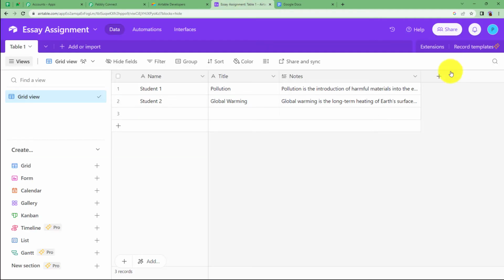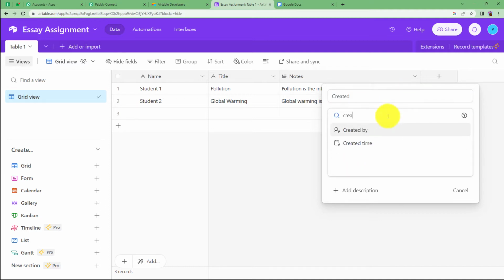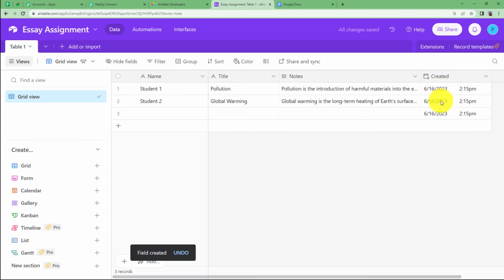Now, because there is no trigger field over here, which is created, it can't detect any trigger field. So go back to your base, click on this plus button. The trigger field is that whenever your complete content is made, your table is created, in the end you have to add this field. So it detects the last field and fetches the complete content up to the last field, which is the trigger field. Click on the plus button. First of all, give it a name called created, and then the type will be created time. The work of this field is it will record the time of creation of these rows right here. Click on create field and see it is done.